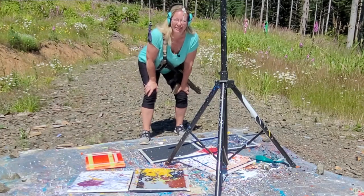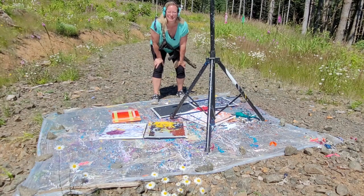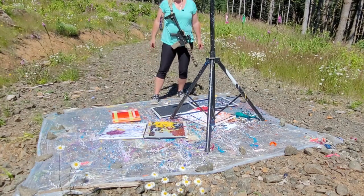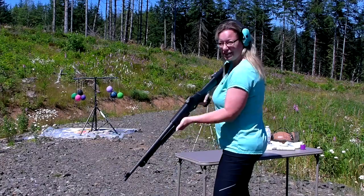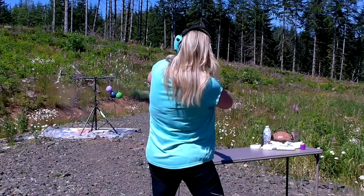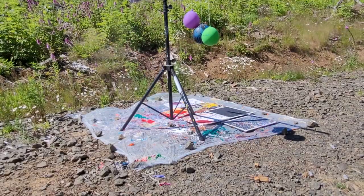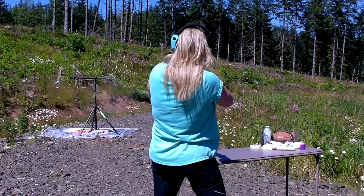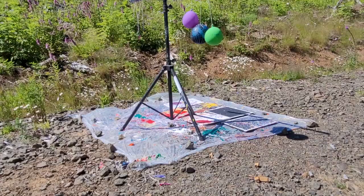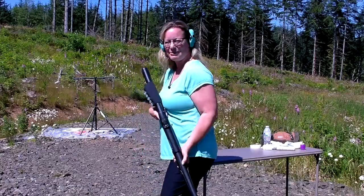That was better, but I still have to get paint on these. Let's step it up to a shotgun. So go big or go home. This is a Benelli Supernova. That's what I'm talking about.